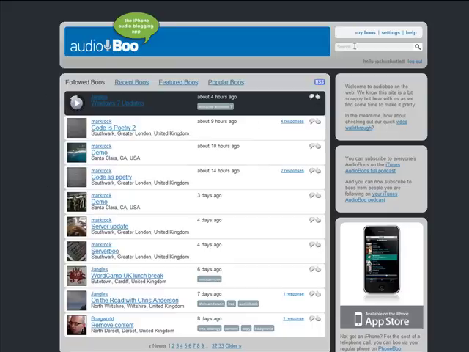Now, it's a great site and it's a great system. The actual site itself, I think, is a little bit limited. I think there should be better categorization. I think you should be able to search by categories, maybe go into internet marketing category or blogging category or whatever your interest is, and see boos that relate to that without having to use a search box to find them.